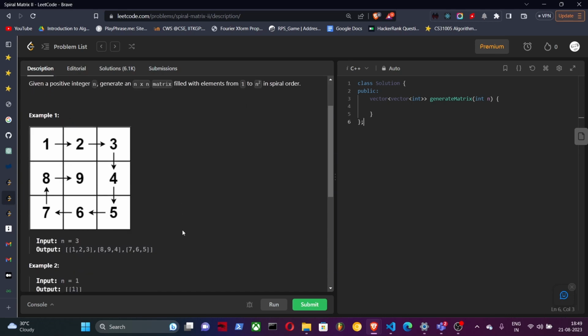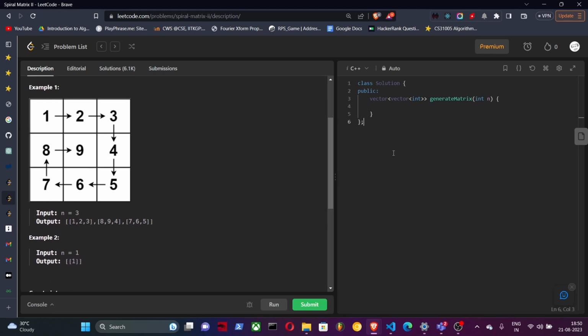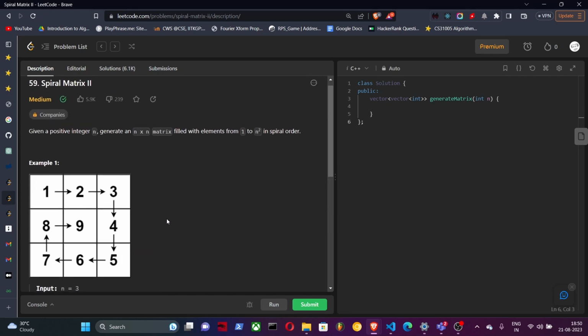So spiral order just means you start from 1 over here, go right until you can no longer go rightwards, and then you switch directions and go towards the bottom, then you go left, and then top and then right again. So you go spiraling down towards the center, and you do this until you fill the entire board. So the board will be a square board, and we have an input of n over here, and we have to provide the matrix itself.